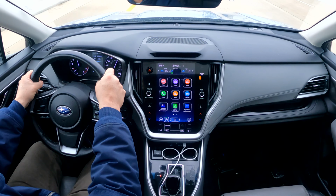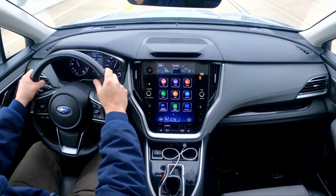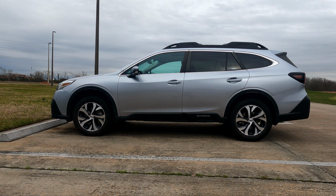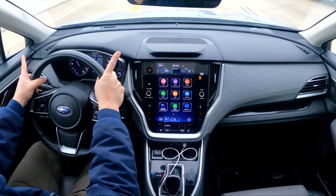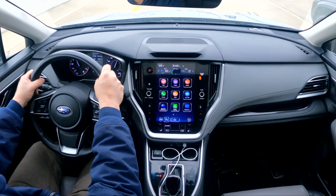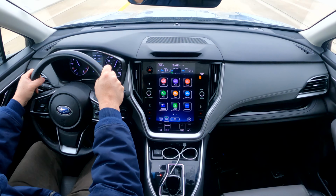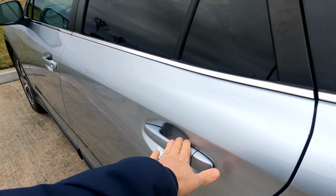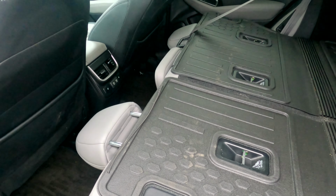Now, I've already mentioned the visibility, and the other thing I think that's really nice about this Outback compared to its competitors is the ride height. It's just high enough that you feel like you're sitting up, and that's why everybody loves CUVs, they love the visibility out. They like to sit up, but this sits up just high enough to give you that, but you don't have that tippy feeling. You can definitely feel that low CG of the boxer engine, and that really adds to a level of stability. And getting in and out is the perfect height. You're not stepping up, you're not plopping down, you're just sliding right on in.